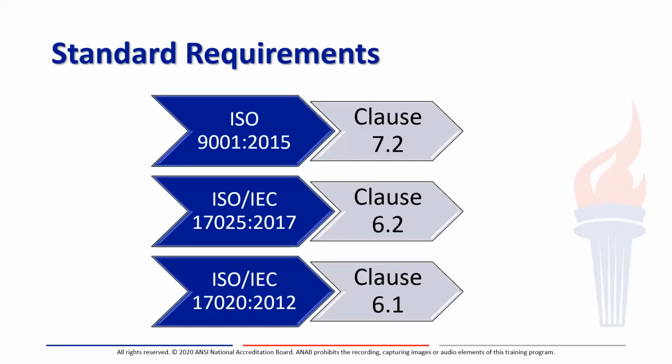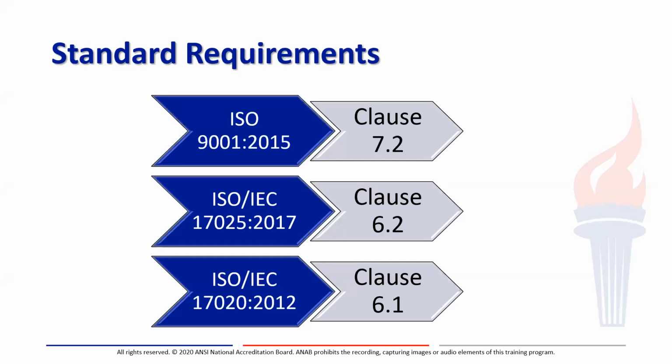Regardless of the standard that manages your management system, all of the standards have requirements for competence of personnel. In ISO 9001:2015, competence requirements are in Clause 7.2. The standard states that organizations must determine the necessary competence of people doing work under its control that affect the performance and effectiveness of the quality management system. Organizations must ensure that personnel are competent through appropriate education, training, or experience, take actions to acquire the necessary competence where applicable, evaluate the effectiveness of actions taken, and retain documented information as evidence of competence.